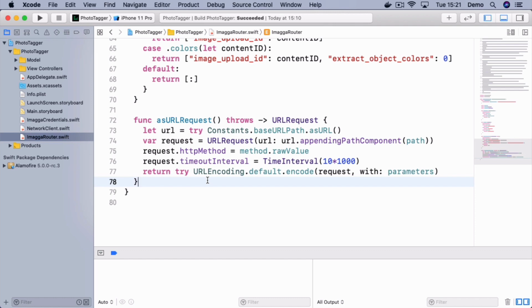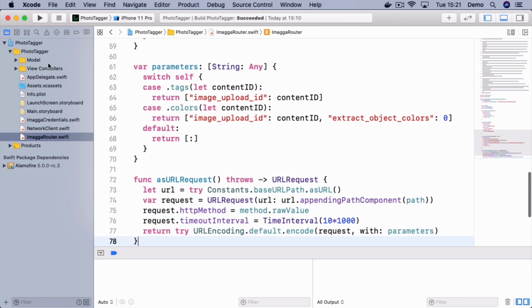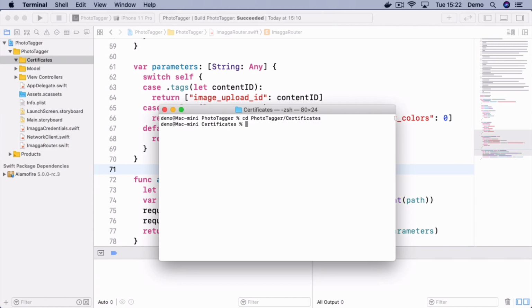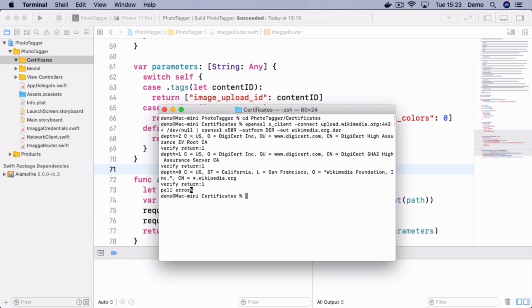In Xcode, create a new group in PhotoTagger called Certificates. Then, in Terminal, navigate into the new directory. Then type the following. There's a lot going on here, but what this does is grab the certificate from the Wikimedia URL and then converts it into something we can use.